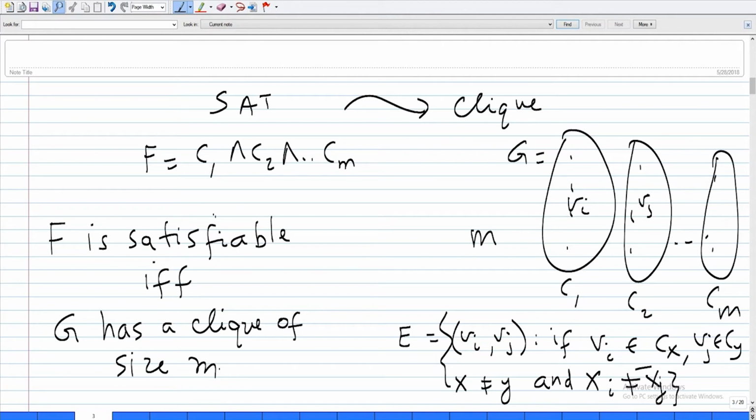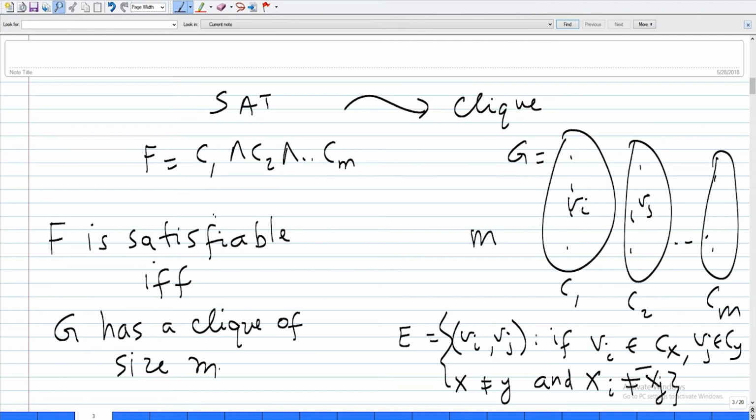And how do we prove this? Suppose f is satisfiable, then there is some assignment to all the variables of the formula such that all these clauses are simultaneously satisfied. Now, I go to C1 and say, who is satisfying you? Oh, x3 bar. I will pick x3 bar from here. And I ask C2, who is satisfying you? x7. So, I will pick x7 from C2 and so on. I pick those vertices. I claim that they form an M clique. Why? Because there are edges between every pair of them and nobody is the negated complement of another, because otherwise you can't have those variables satisfying these clauses.